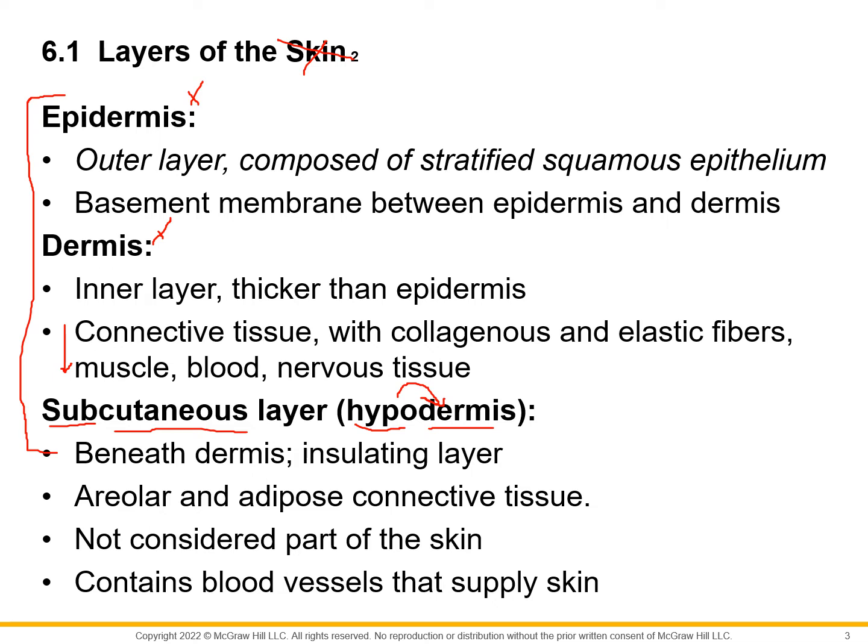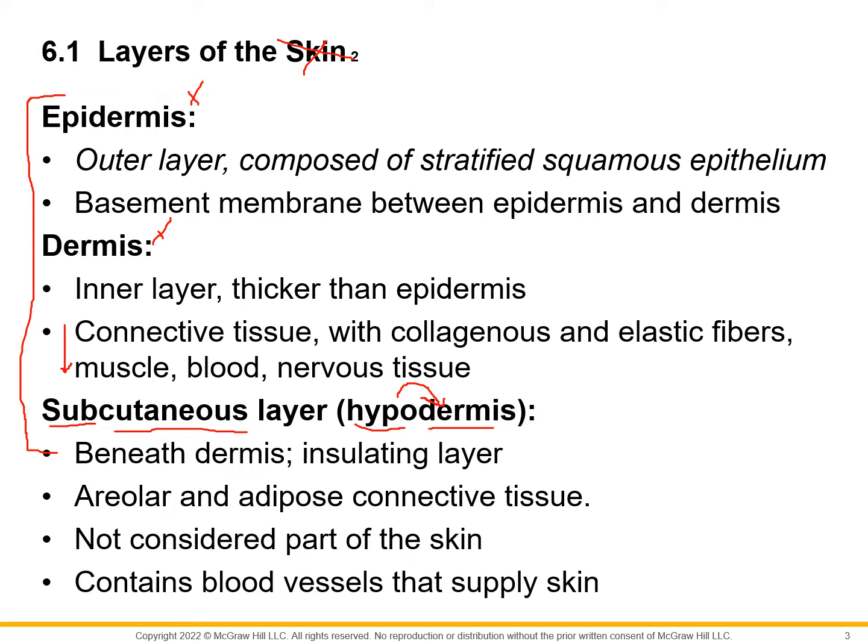For future reference, when you get into the nervous system, you'll be looking at sensations coming into the central nervous system, and one of the large ones is called cutaneous sensation. You should be able to tell that means senses coming from the skin, from that cutaneous membrane. The subcutaneous layer, the hypodermis, is not something we're going to talk a lot about. It doesn't get studied a lot here, because the epidermis and the dermis, the cutaneous membrane, is the star of the show.